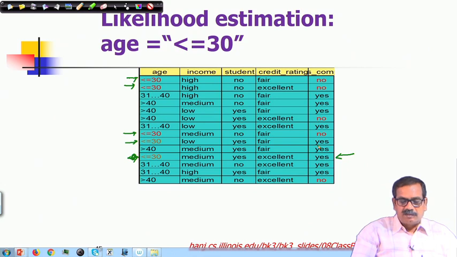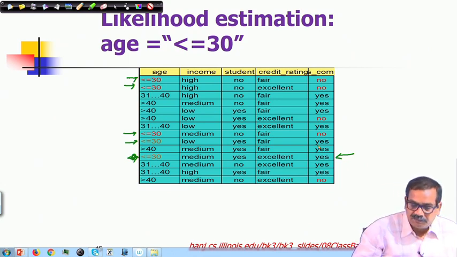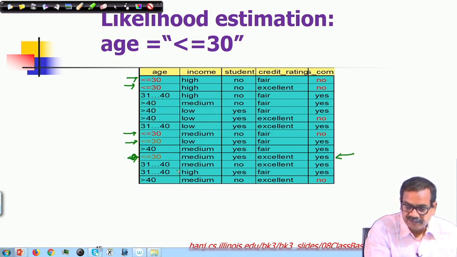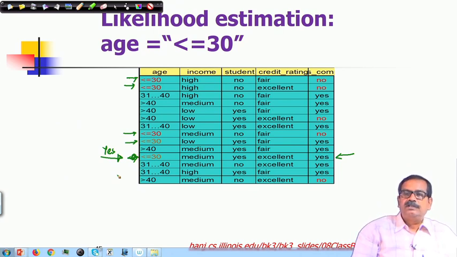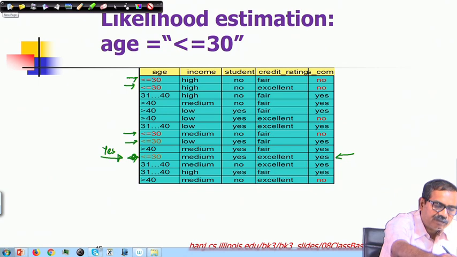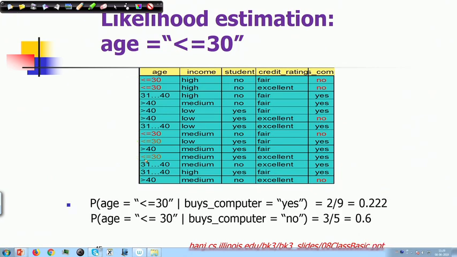Whereas in the other case, the class of yes, we can see that there are instances, 1, 2, 3, that means out of 9 cases only 1 instance of buying age. So this is for yes, out of 9, which means its likelihood probability is 1 by 9. So that is how we can compute these probabilities.